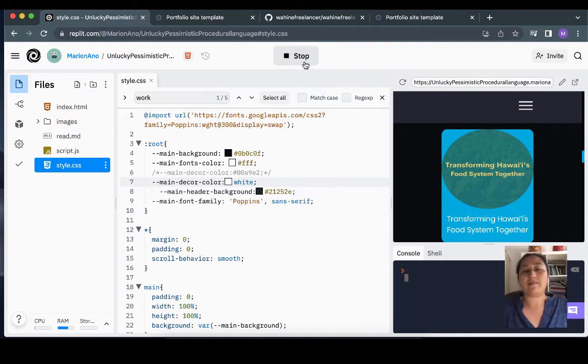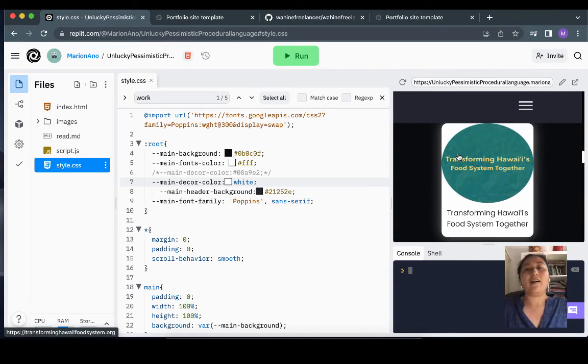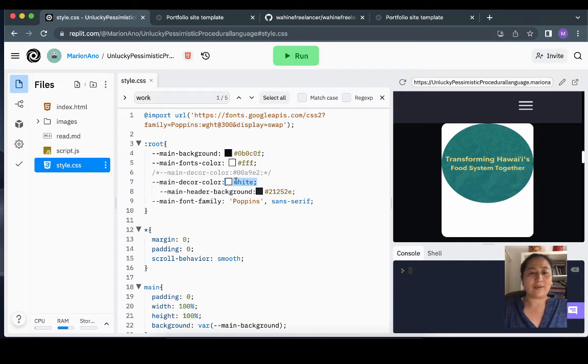And let's just run it. And this is the problem now, right? The font color is white. So white probably wasn't the best choice here. Let's go with maybe light blue. I don't know, oh, light blue is that color.